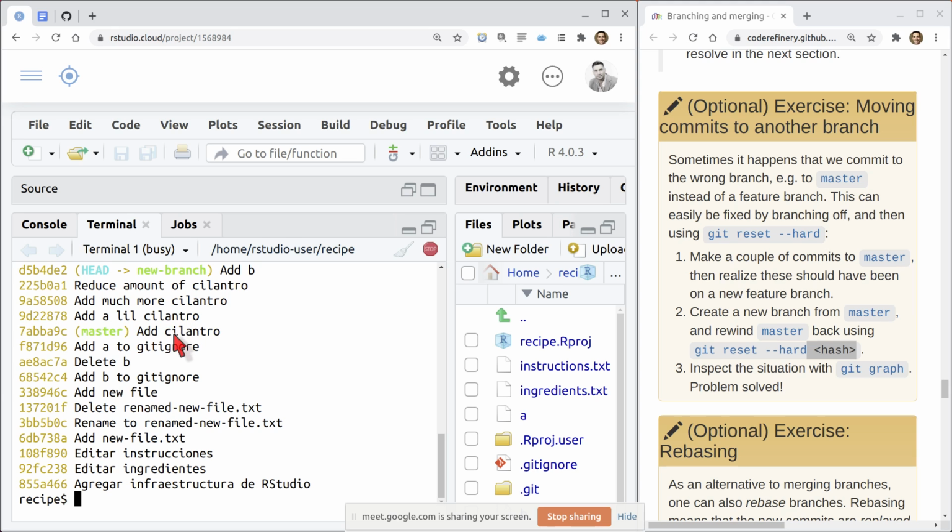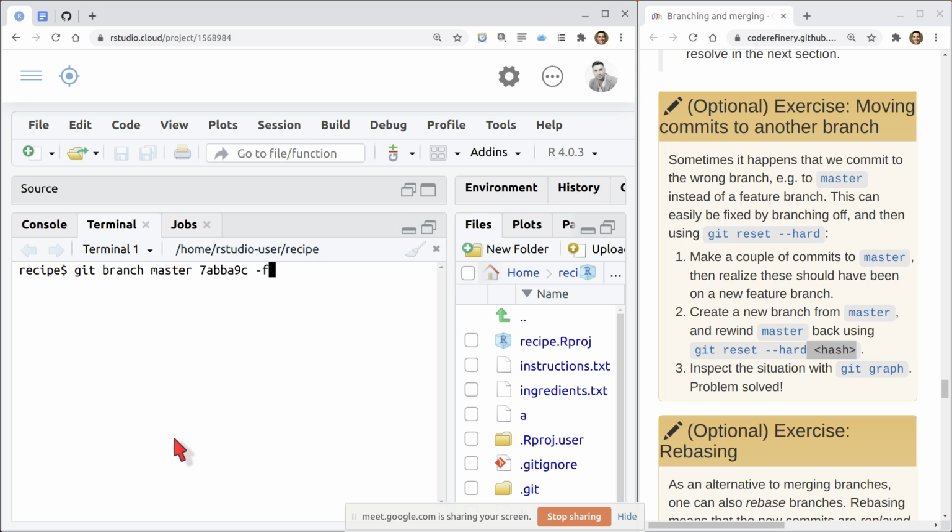So let me go back and show you the command. The command I used was this one here. I said git branch master, basically create a new branch at this new commit, and it will fail unless I say force. So that's the way I prefer, because I can be explicit about which branch is the one that I want to move.